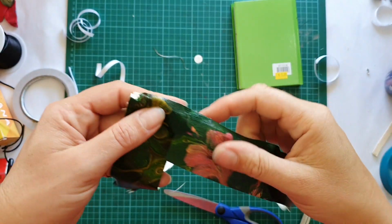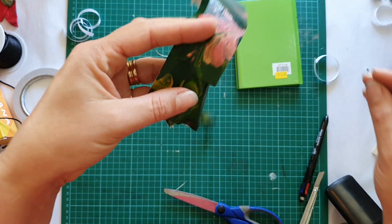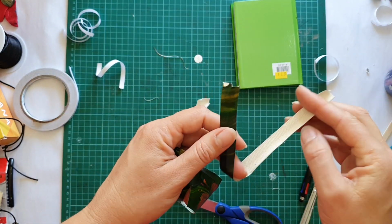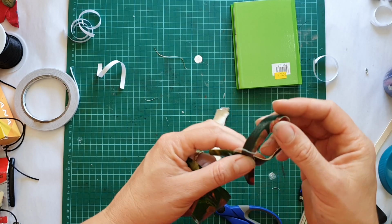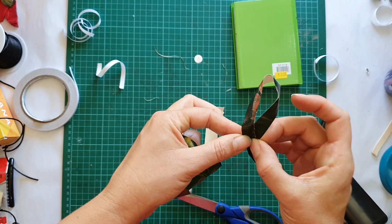Okay, brainwave. I just had a brainwave. How does it get any better than this? How does it get any easier than this? This cut-off stuff? Like, what can you create with that? There you go. Put a staple through there and hang it on the tree like that.